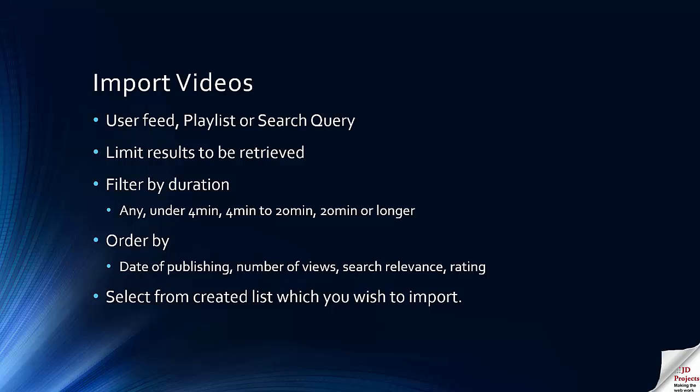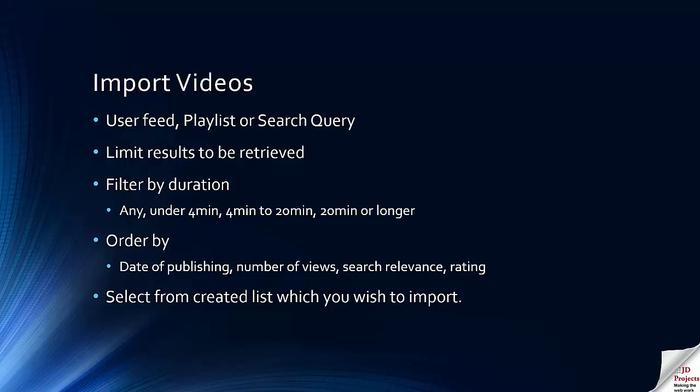If you need to pull in a few videos, then obviously that single method is going to be slow. Embedding individual videos from YouTube is again slow. We can do a user feed, a playlist, or just a search query and let the plugin go away and find us a number of results.